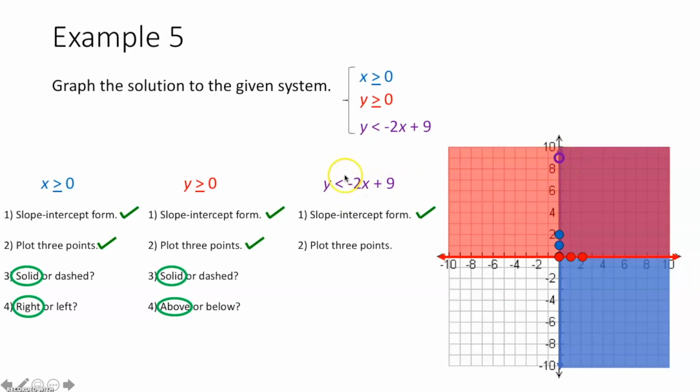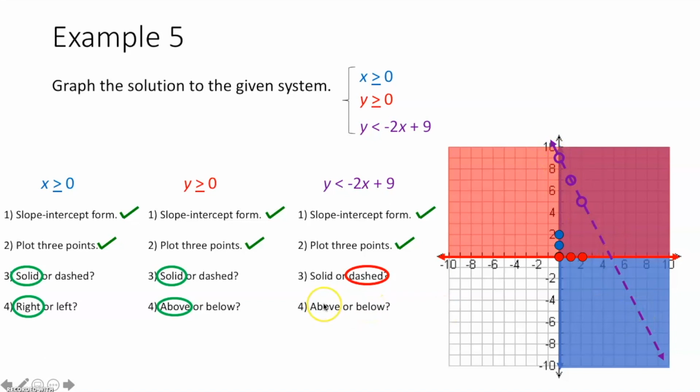Then we're going to use the slope to get the rest of the line. Since our slope is -2, we write that as a fraction, -2 over 1. That's our rise over run. So we go down 2, right 1, put an open circle. Down 2, right 1, put an open circle. Then, after we plotted our 3 points, we decide, do we have a solid or dashed line going through those 3 points? Well, because there's no equal sign here, that's why we put open circles. There's going to be a dashed line going through those 3 points. That means that no point on this line is part of your solution set.